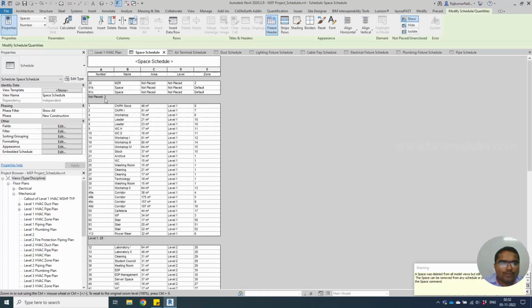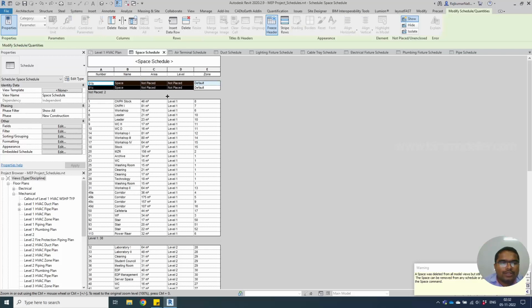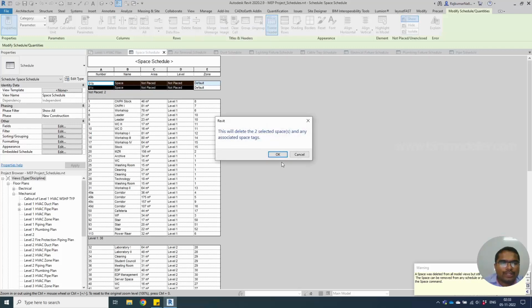Now there are three rooms not placed. I'll press Control Z one time to undo. But these elements still exist in Revit, so we have to remove the room if it is really not necessary. You can completely delete a space or room from Revit by selecting the rows and deleting them. It will be completely deleted from Revit.